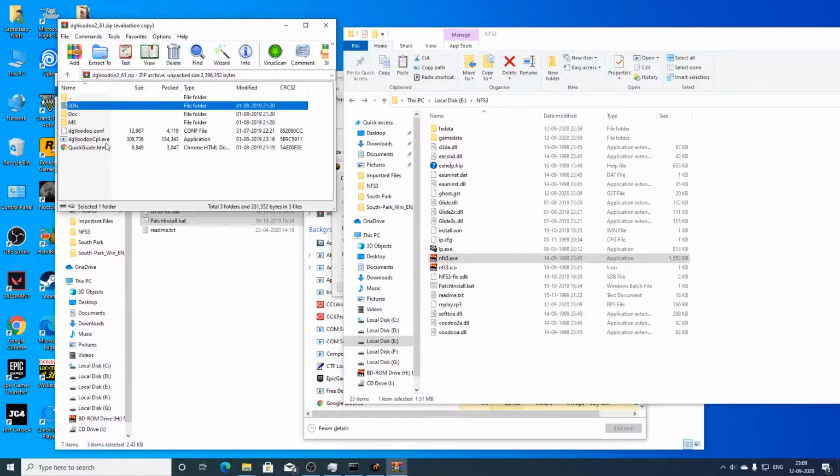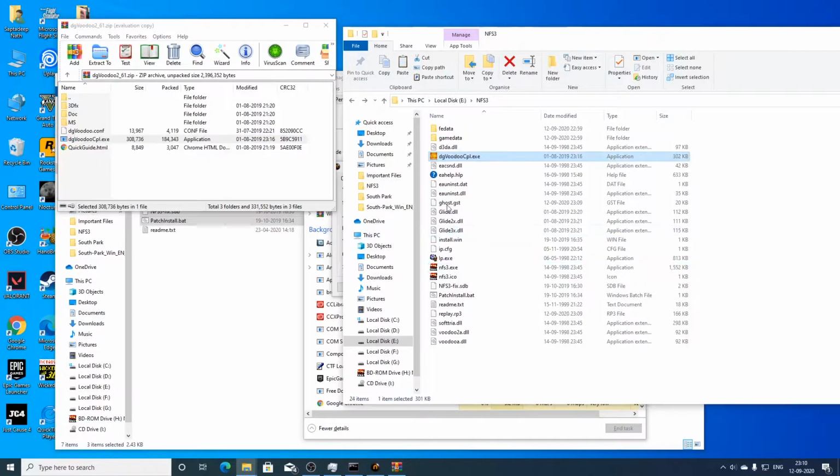While using dgVoodoo, you might get a windowed mode in glide mode. So we'll be fixing this problem.